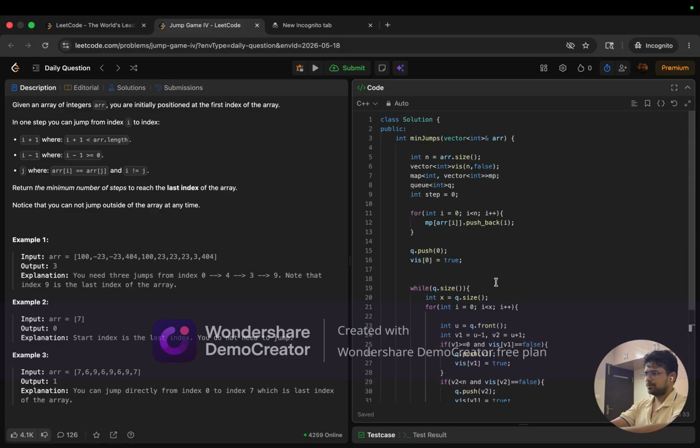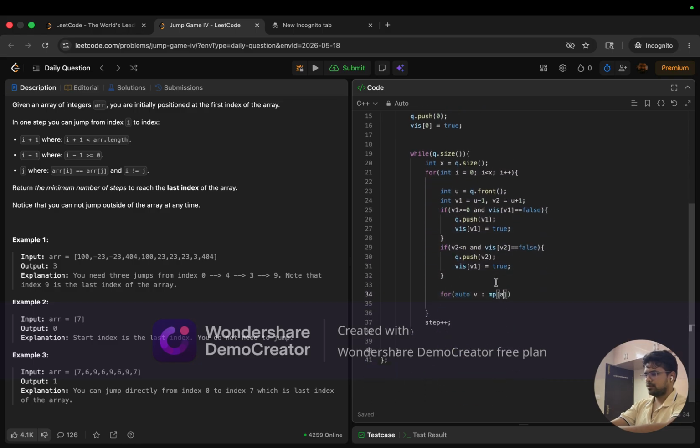Map of arr of u. Here is v. If v doesn't equal u, because we have to avoid the same index, and visited of v equal to false, then only we have to push this.